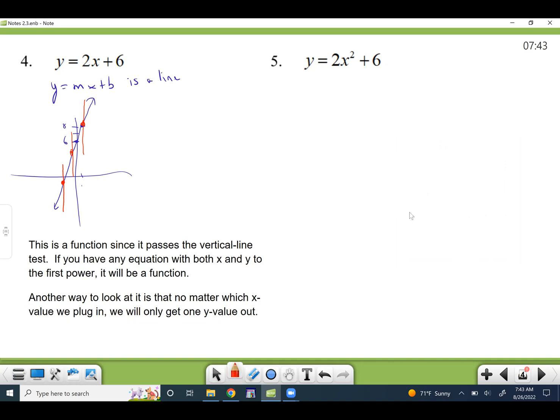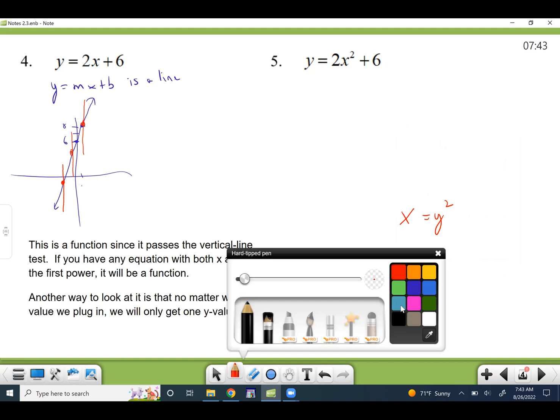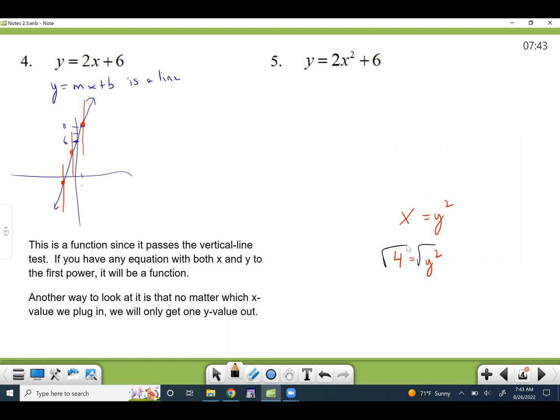No. If I took something like this, if I plug in the x value of 4 and I try to solve this, you guys know when we square root both sides of the equation, right? That we have to put a plus or minus on our answer, right? So we would end up getting 2 y values that go with the x value of 4 that I put in. You can see I put a 4 in for the x, and what do we get for the y? 2 and -2. That would amount to 4 going with 2, and 4 also going with -2. Uh-oh, not a function, right? Okay. So sometimes you can plug a value into an equation and get 2 possible answers out.